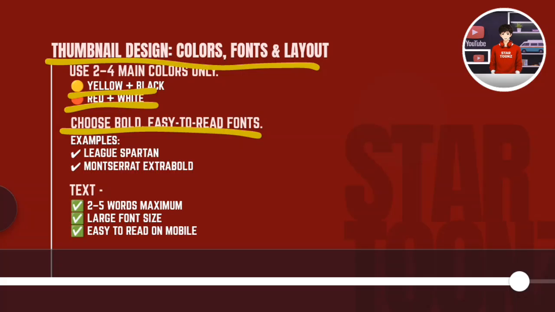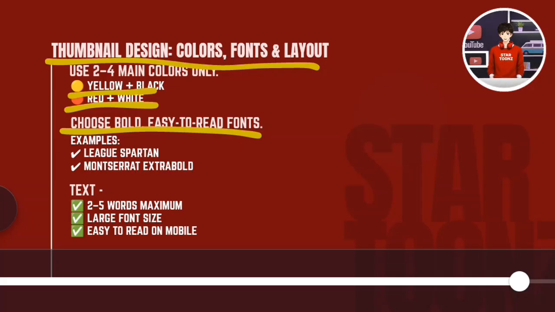Next comes fonts. Remember that most people watch YouTube on their phones. If your text is difficult to read on a small screen, it doesn't matter how beautiful it looks on your computer. Choose bold, simple fonts that are easy to recognize. Avoid decorative or handwritten fonts because they become unreadable at smaller sizes.